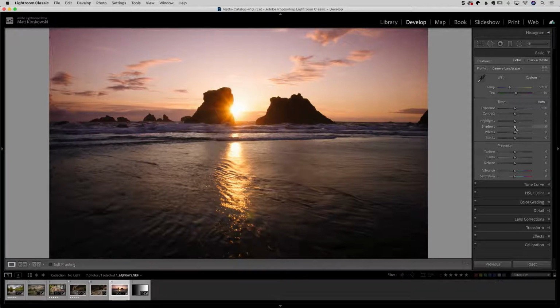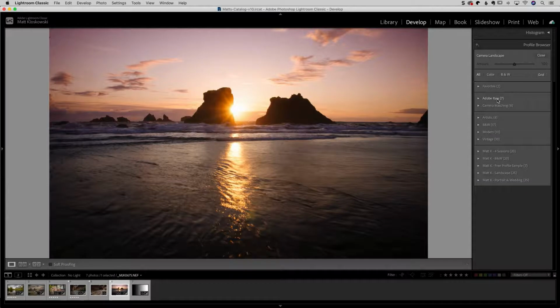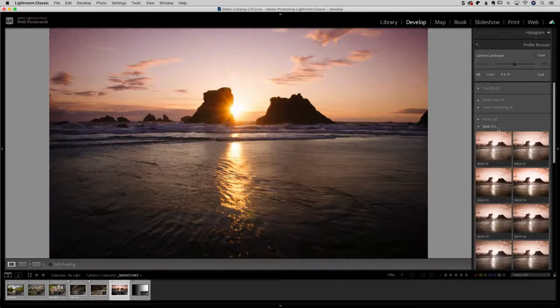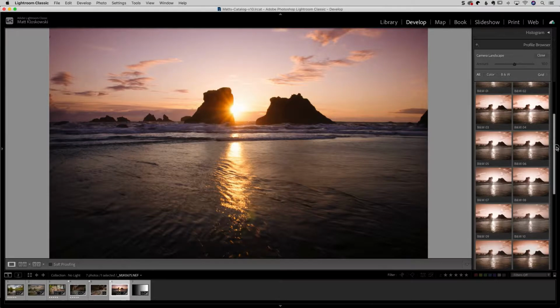what I can point you in the right direction of is if you go into the basic panel in Lightroom, and you go under the profile section that's right above all of your white balance and all those settings there. If you go to your profile section and there's a little icon to the right of it, you can click that icon, and inside of there are profiles that come with Lightroom. One of those is called black and white. So you'll see all of these black and white profiles that come with your version of Lightroom. They're already included in it.